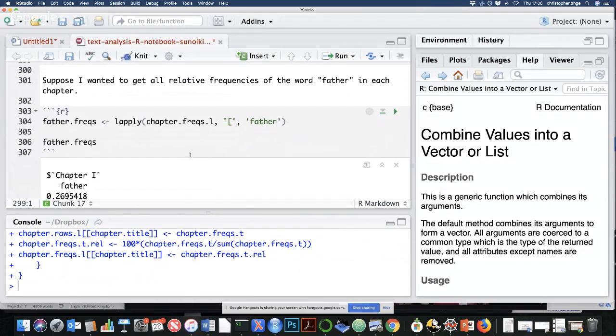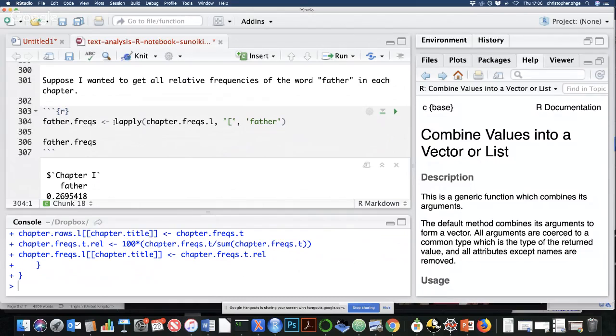Now let's go back to that father example that we used earlier. And let's be a little more mathematically precise about the father example. So we create an object, say, of the word father, father.freqs.